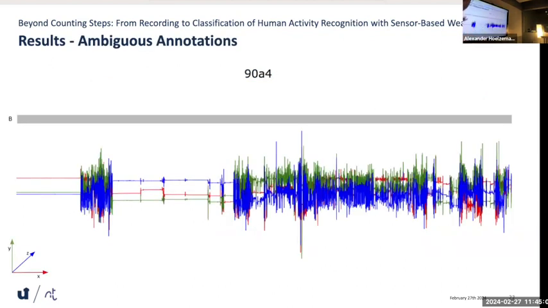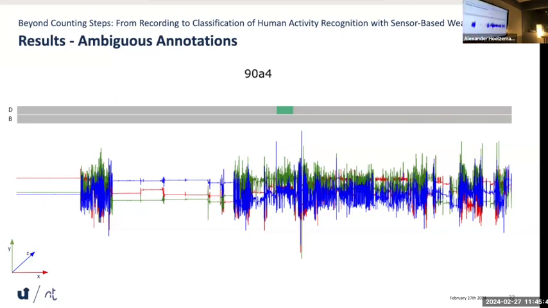Here you can see on the bottom sensor data of one participant. The pseudonym is 90A4. It's one of our participants in the study. You can see the gray bar, which is the first annotation method, the in situ button method. And you can basically see that there is no annotation. So on this day, this person totally forgot to annotate their data using the button, which also happened to me while I was trying out the study. So it's something that is really easy to forget. Using the diary, that person only annotated one activity during the day. So at the end of the day, that person was only able to remember one thing.